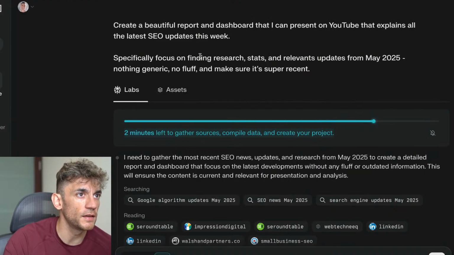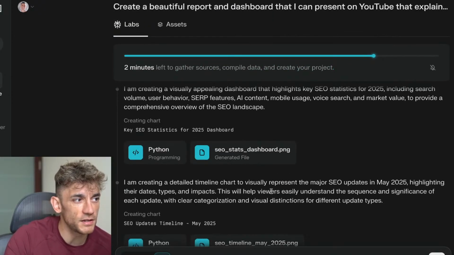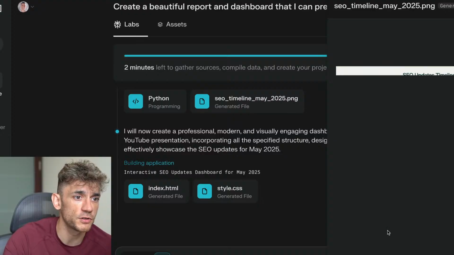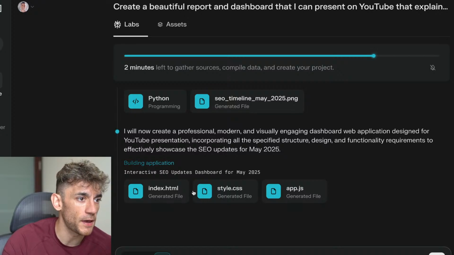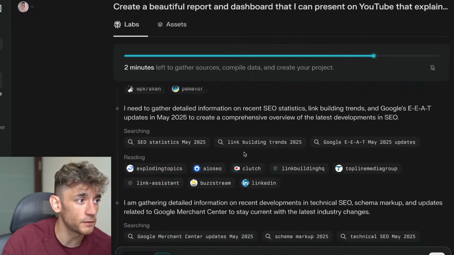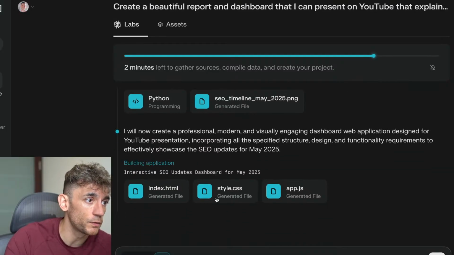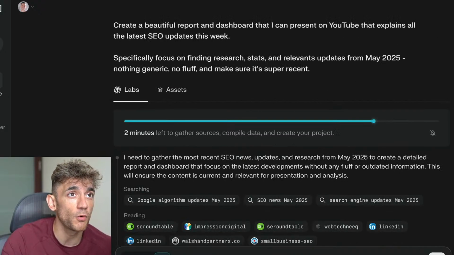So let's come back to the research report. Perplexity is taking its sweet time. It's got a couple of minutes left. So actually, it's hit and miss for the speed, which is quite interesting as well. But you can see here, it's generating the Python code with the image files. So if we click on that, we should be able to see the assets that it's building for this. Like you can see, we've got the web page right here. So HTML, CSS, and JS. And it's quite interesting to see it's using a combination of deep research, Python coding, image generation, and then also the HTML and everything else, right? So it can build websites, it can code, it can generate images, all in one, which is pretty cool.